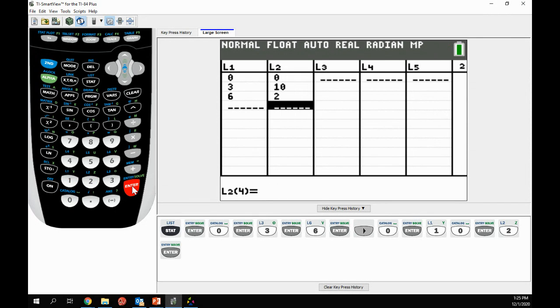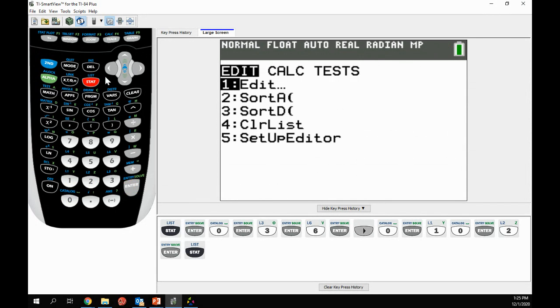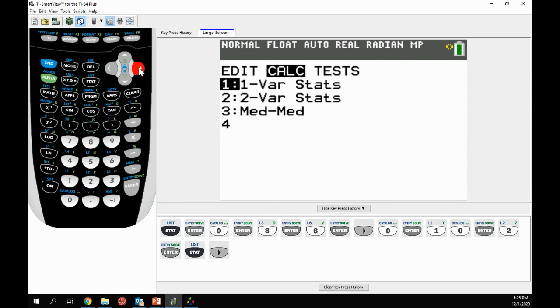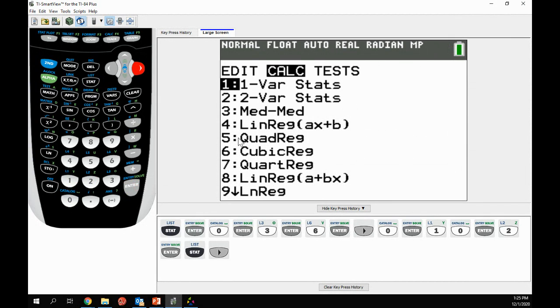Okay, who remembers before break how we ran a regression? Stat, calculate, yep.